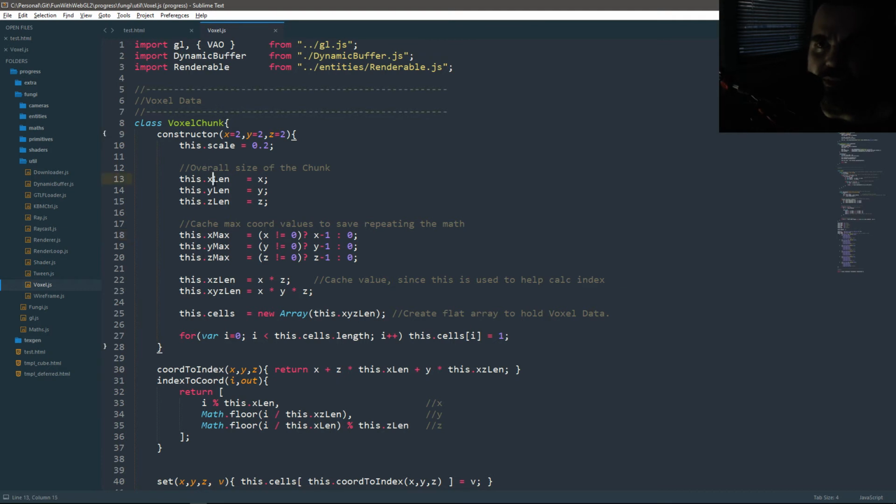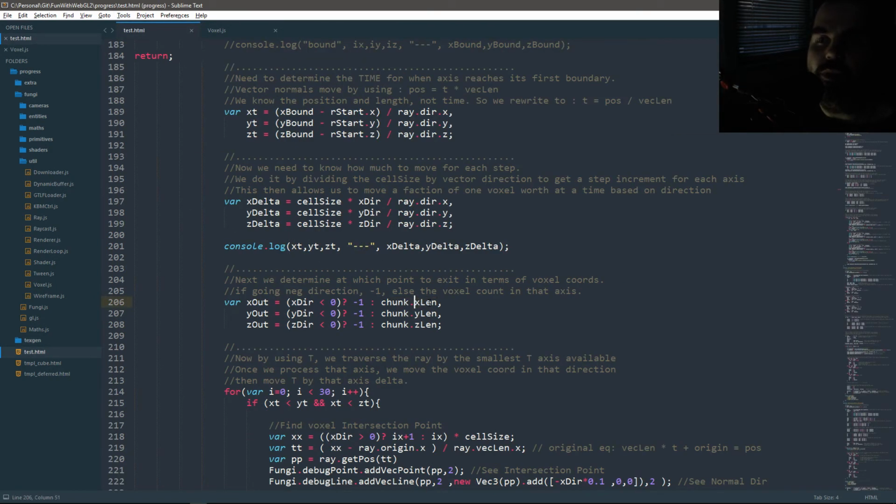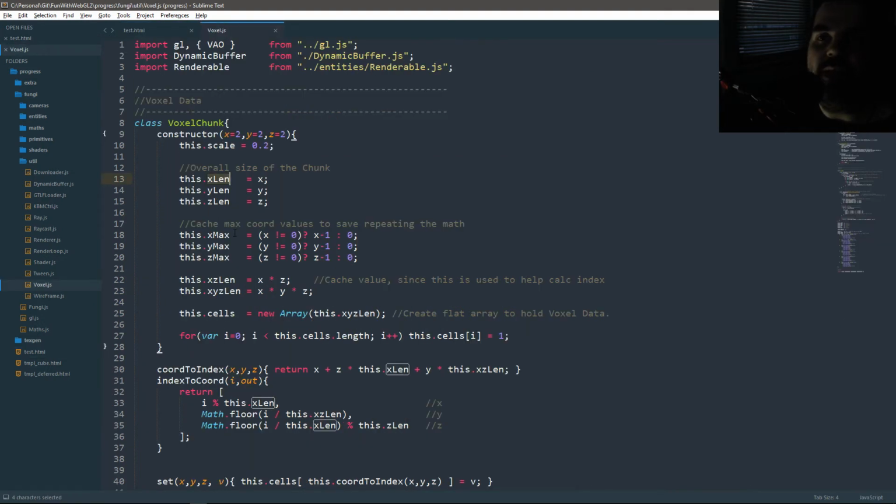I probably should change the comments here to describe it better. We're using the maximum value, because if the maximum index of x is 1, that's what this value is.